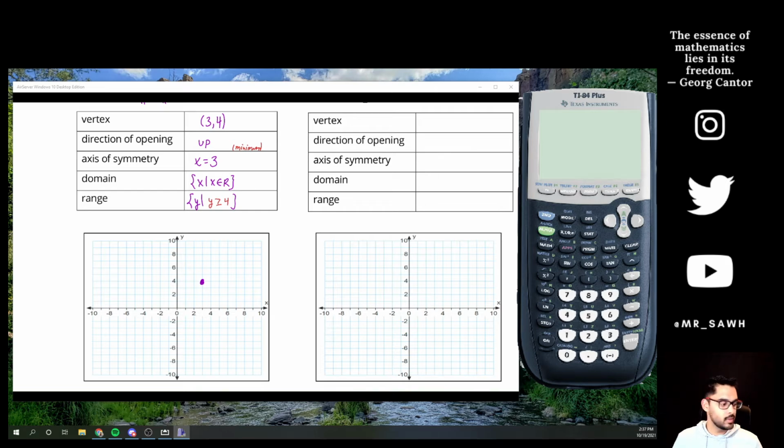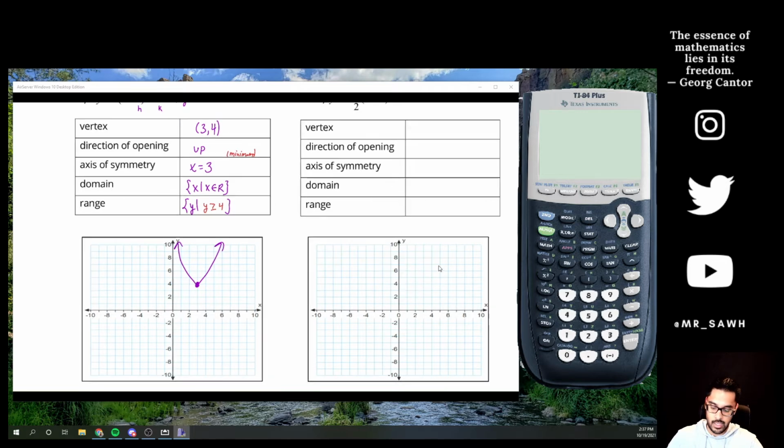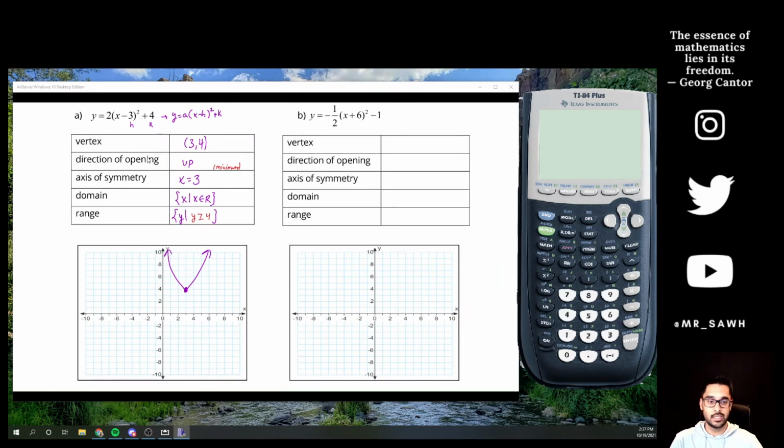So in the last format I had, in our last lesson, I couldn't actually have graphed this by hand because I would have had to factor it to do it. And if there's no place where it crosses the x-axis, well, I'm not going to have any factors, so I really couldn't have drawn it. And if this opens upwards, you're symmetrical around 3, and your graph looks something like this. It's not exact, it's not perfect, but it really doesn't need to be. It's just a sketch to see the shape.